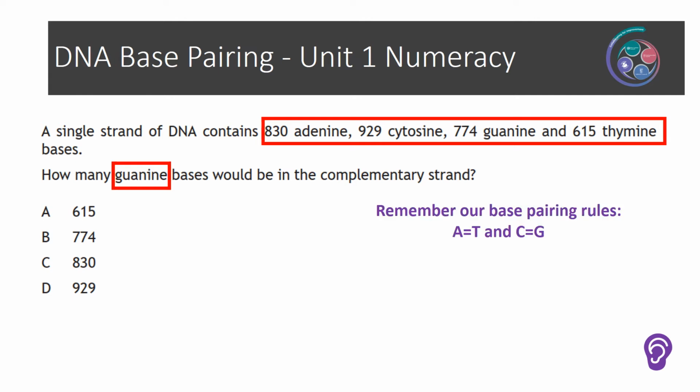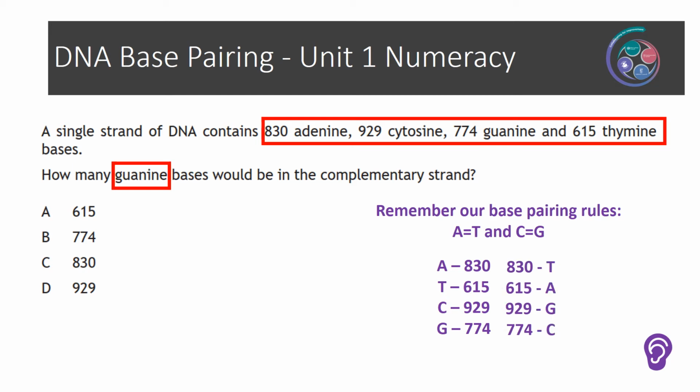To answer these questions, we must first remember our base pairing rules. So A and T always bind together, and C and G always bind together. How I answer these questions, and you may find it helpful too, is to put down some working. I write down all of my bases, A, T, C and G, down the left-hand side of my page, and I then write down any numbers of these bases that I can find from the question. And luckily, I know the exact amount of each base on that one single strand, so I can fill that in.